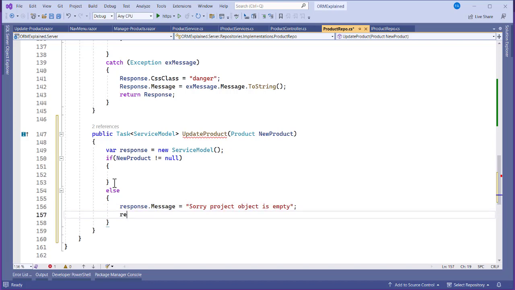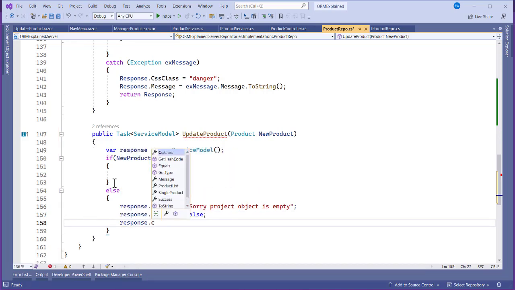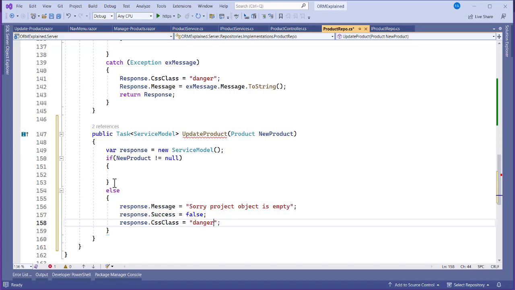So response dot success is equal to false, and response dot CSS class is equal to, can talk about danger and font weight as bold.